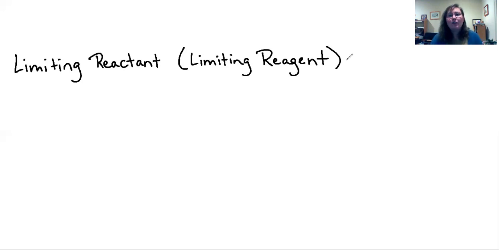So if you're doing a chemical equation, you would refer to the reactants as the reactants. But if you're in the lab, which is why we would do all this in the first place, we wouldn't do this math just to do this math. We would do this math to work something in the lab. Then in the lab, they're often called reagents. But limiting reactant, limiting reagent, they mean the same thing. A limiting reactant basically exists when we don't have enough of one thing to react fully with our other reactant.